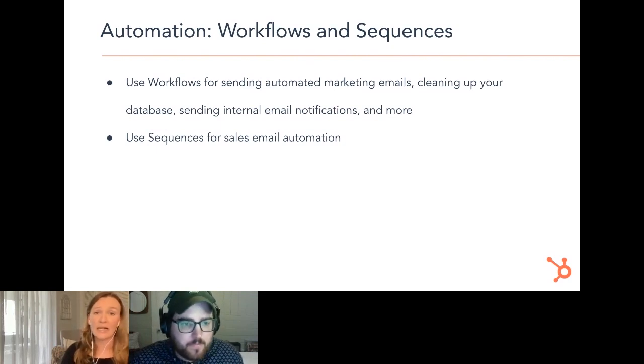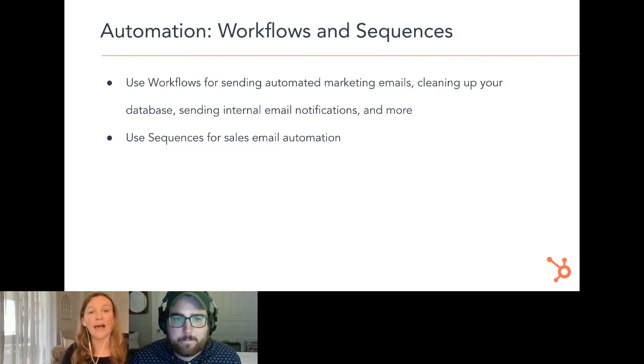So they can be used for cleaning up your database. Again, that's something that you could do before by just using if/then branching logic, like if this property is this, make this property that. But now even with HubSpot's Operations Hub, they've unlocked more features where you can do data standardization within a workflow. So if you want to make sure all your first and last names have a capital letter, if you want to make sure that there are no additional spaces in single line text fields, all of those things can be cleaned up using Operations Hub in a workflow.